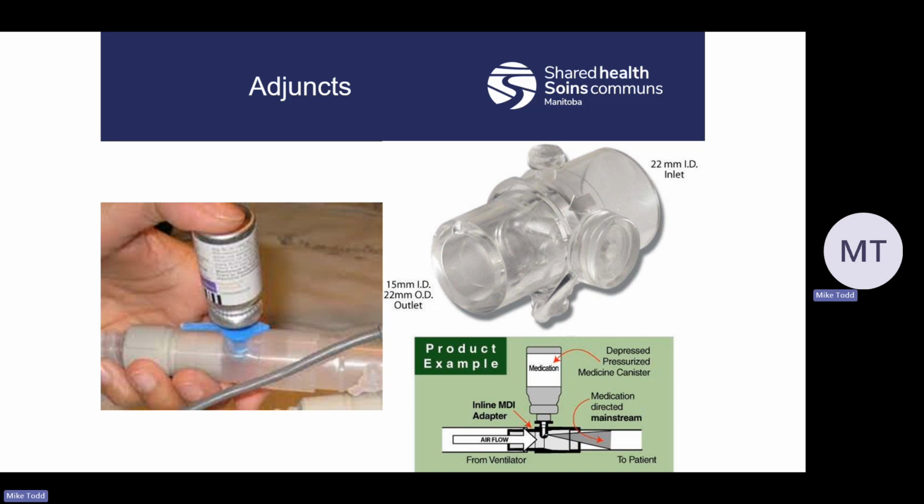Another adjunct here is, if you're giving supplemental O2 via a trach mask, or if you just have access to the trach, there are actually some ports. We don't carry these on our trucks. Again, this might be something the patient has in the home or during their IFT. As you can see in the picture there, it plugs right into the patient's stoma. Then we can just take the MDI container out of the puffer, hook it up to the tube, and give the medication through there if required, if they're having an asthma attack or some kind of bronchospasm.